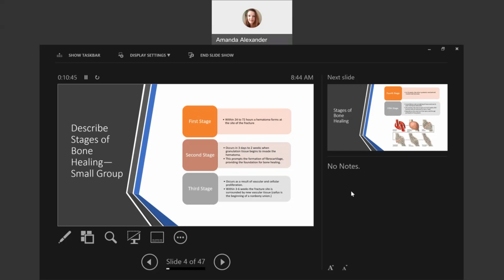Say, for instance, if they have a long bone injury or an ankle injury or something to that effect, or a joint injury. When you're in the third stage, you want to consider this one, because that's when you're going to see the patient actually be able to perform more activity.